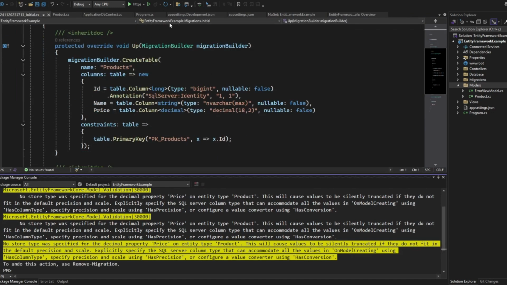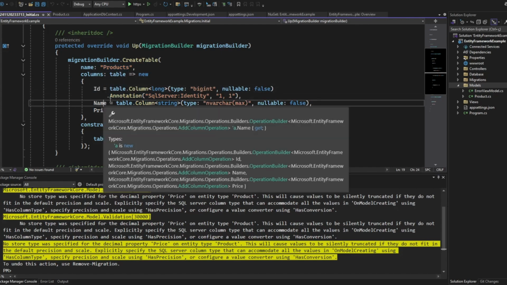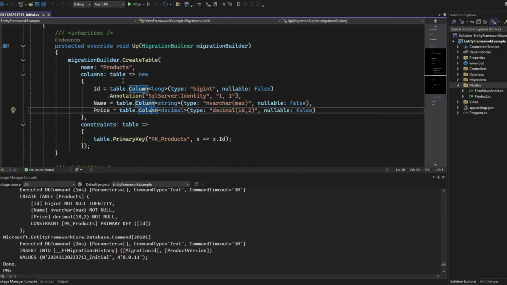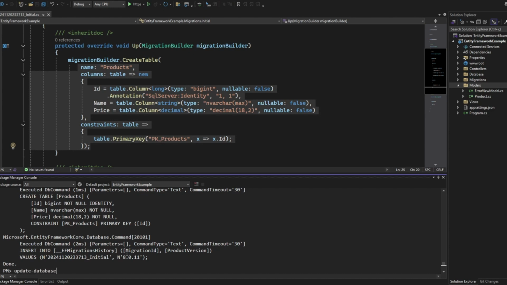Here you see Entity Framework already creates your table. Here you can see the name of your table, the Id. Entity Framework is clever enough to identify the Id property will be your identity column. It creates the Name and the Price with the decimal and string types as well. Now to create a database and apply my migrations to my DB, let's call the command Update-Database. You see, I've already created my database.